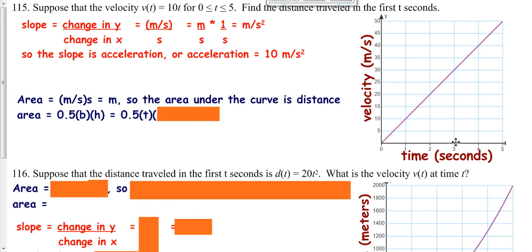Well, if you're over here 3 seconds, your height would be 10 times 3. If you're over here 4.5 seconds, your height would be 10 times 4.5. So if you're over here t seconds, your height would be 10 times your distance over, which is t, or 10t. So we go ahead and multiply across. Half of 10 is 5. Our t times t is t squared. So our distance traveled would be 5t squared, and then the units would be, in this case, meters.